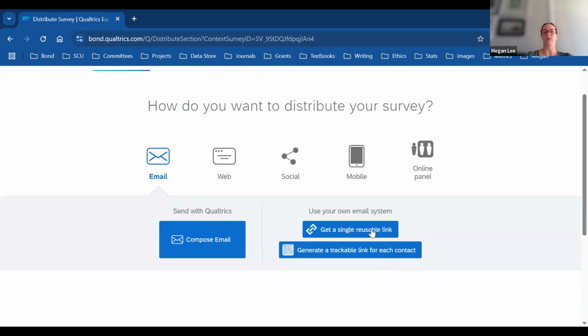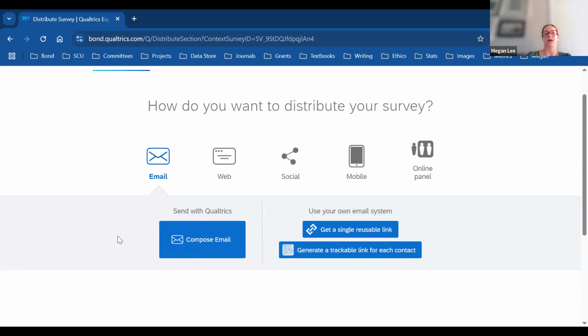And you can either use one link for the entire project, or you can give each researcher their own trackable link. So you can see how many are coming from each place. This can be useful if you are collaborating with other universities and you want to see how many participants are coming from each of the research arms, if you want.